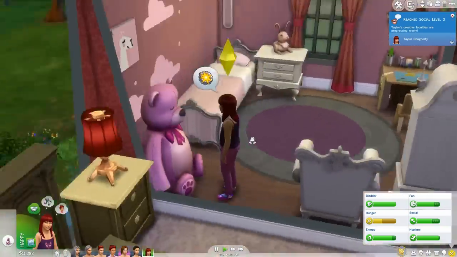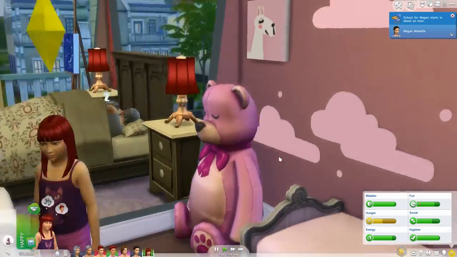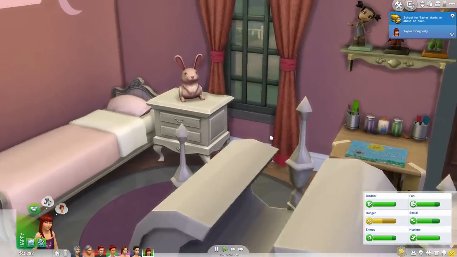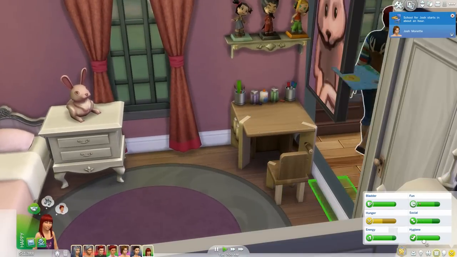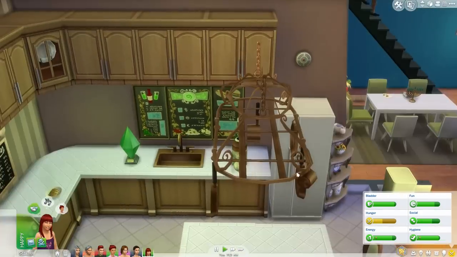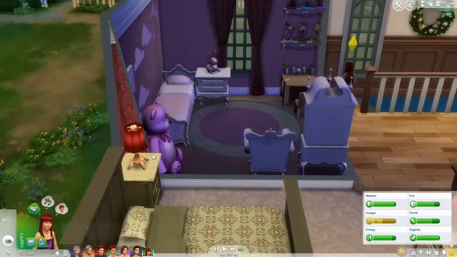Okay, what is she doing up here? Oh, she's talking to Blarfy. Okay, go ahead and hug him. She's like, yes, this feels so good. We'll go ahead and put that in her inventory. And she needs to eat before she goes to school. So she will have a quick thing of cereal as well.